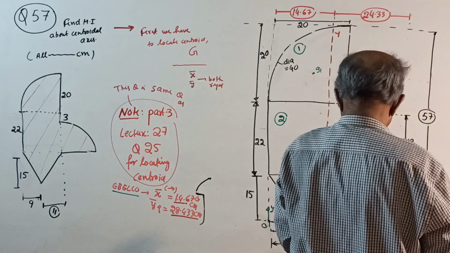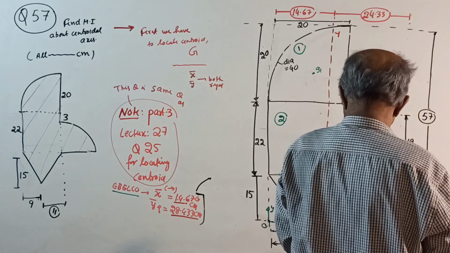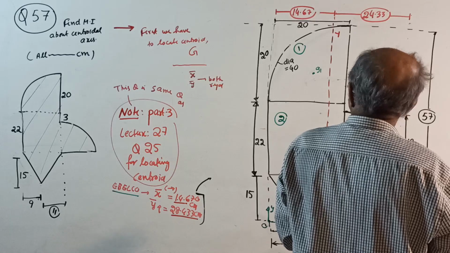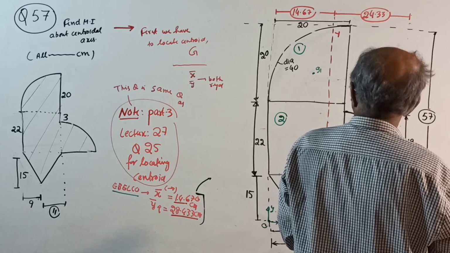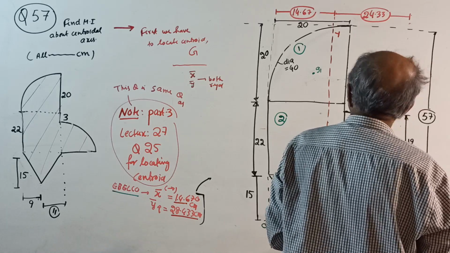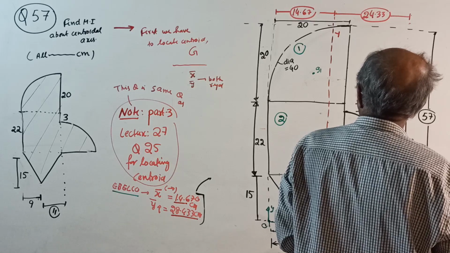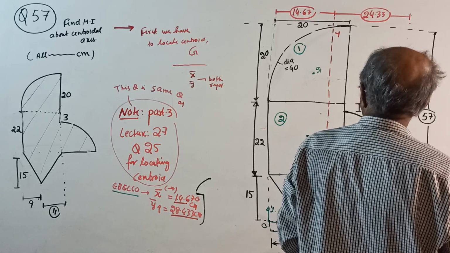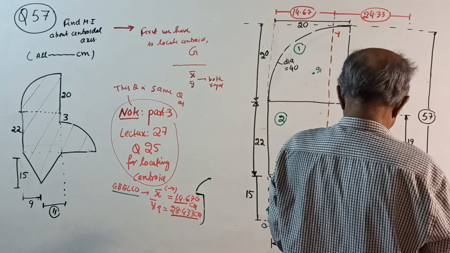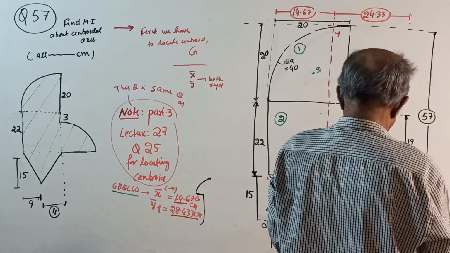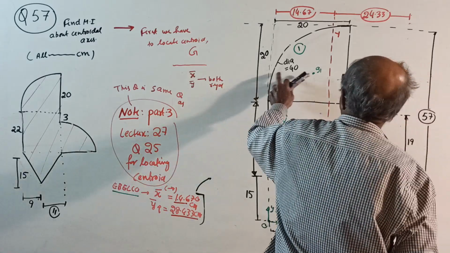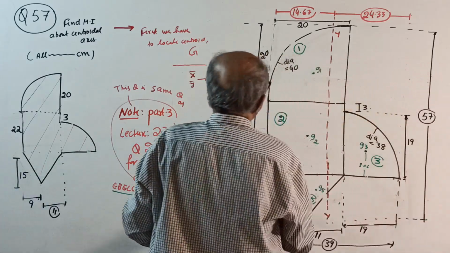Okay. Y bar, which I'll meet now, up to that centroid is how much? 9 plus 1 by 3 of 11 is 12 point something. 20 minus 2 into 20 divided by 3 divided by pi is 15 point something. No. 20 minus 2 into 40 divided by 3 divided by pi is 11.5. This is 11 point. Okay, correct. Now this is the YY axis.